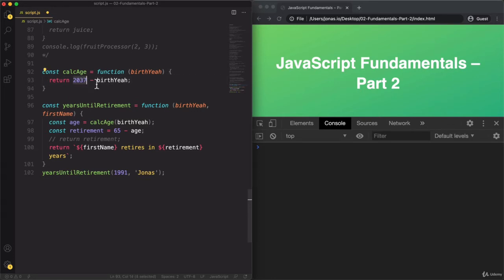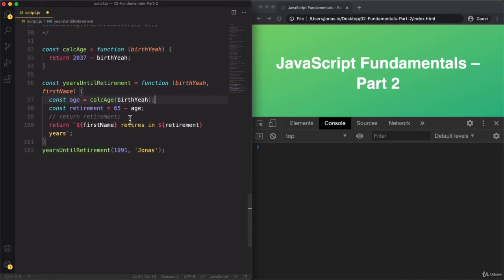If you find it less confusing, we could change this year to something else. Let's just say year, and it would work the exact same way. So again, these variable names in these two different functions do not have anything to do with one another. But let's actually put it back here because it's good to keep this in mind.